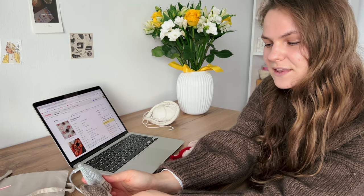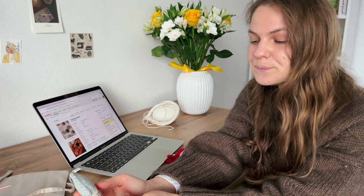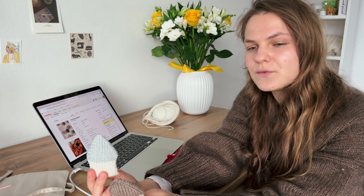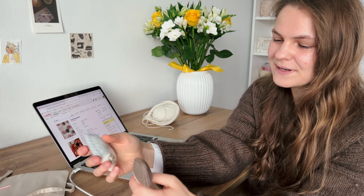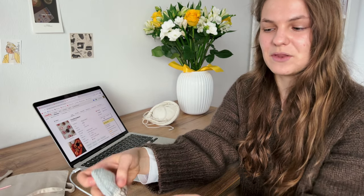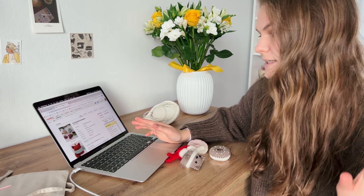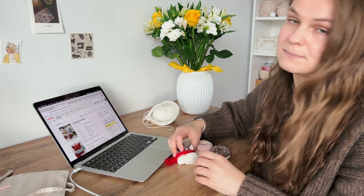I'm very pleased with them and I'm really glad that I decided to make them because they were not on my original plan. These were one of the easiest ornaments to make, so I will most likely make even more of them. I really like this embroidered window, and I'm thinking about embroidering something maybe a little bit more complex for my next cottages. The next one we have is Cat Christmas Ornament by Amy Gaines.